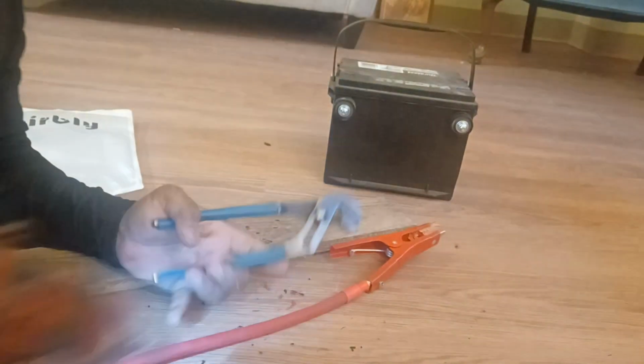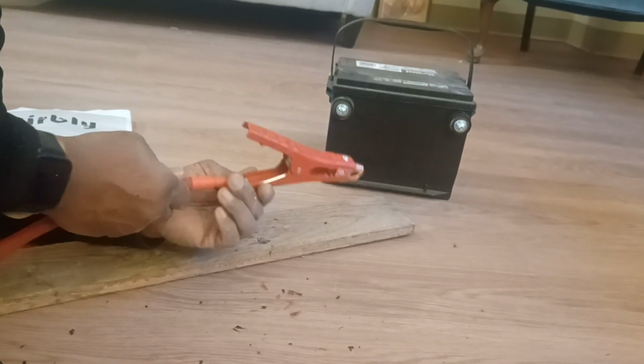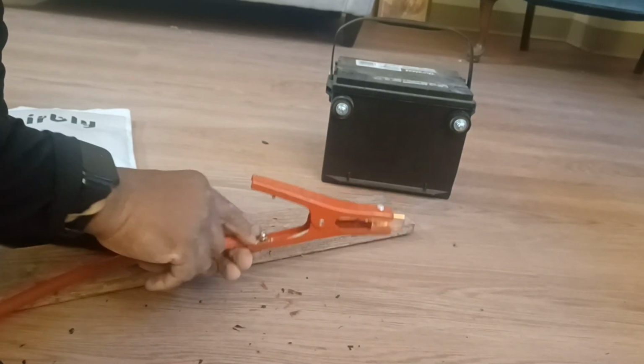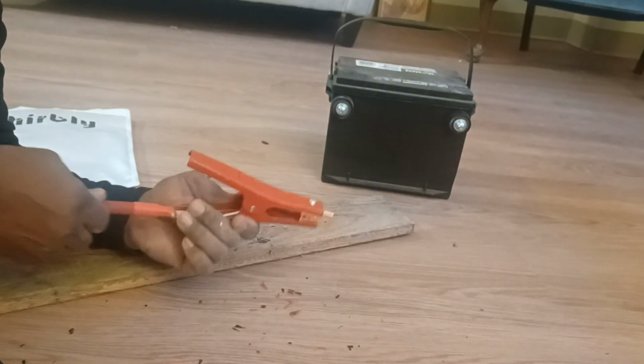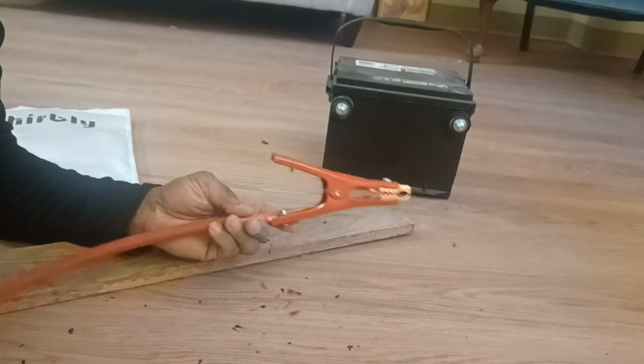How about that? And so you get that nice, and it did exactly what I thought it was gonna do. Just pull it all the way in. That's exactly what it did. So now I got a nice strong connection there.